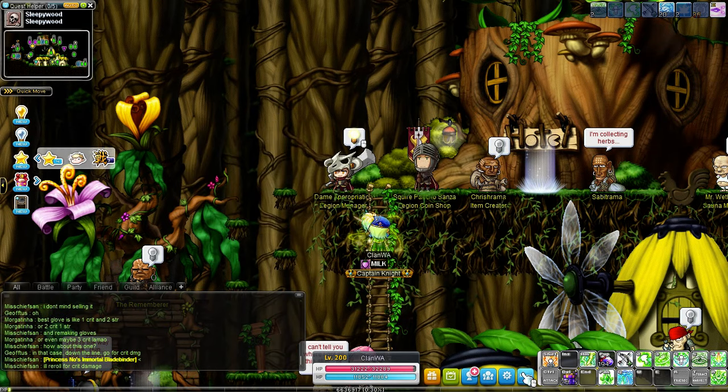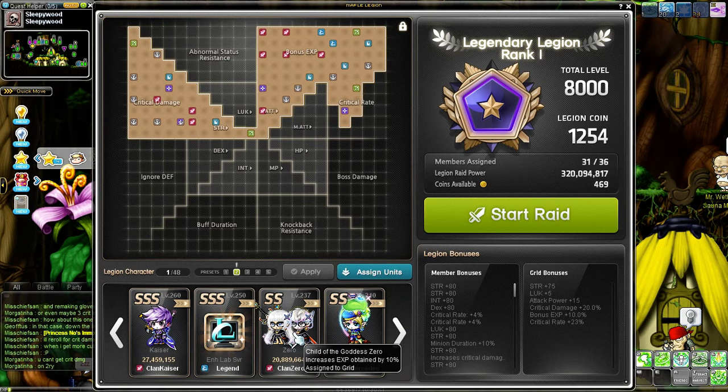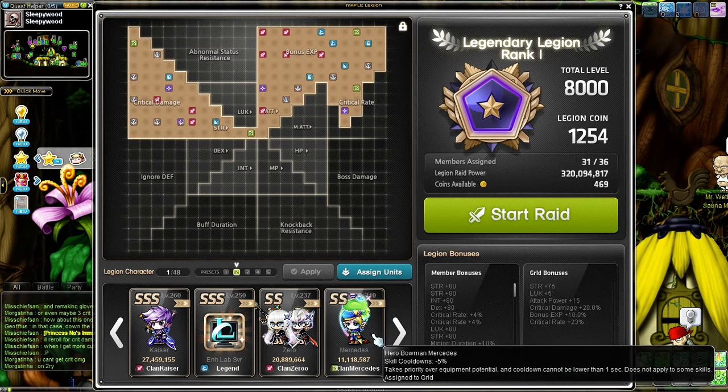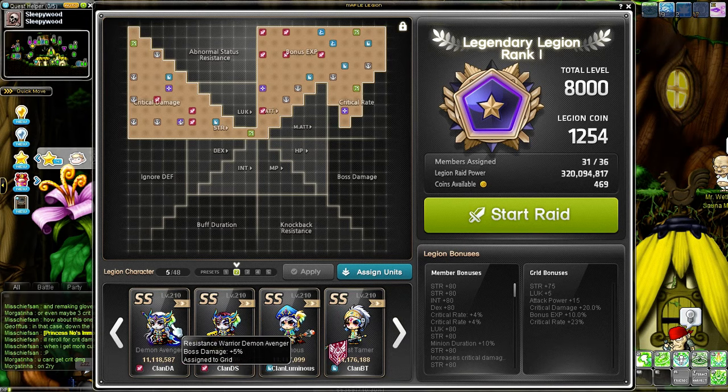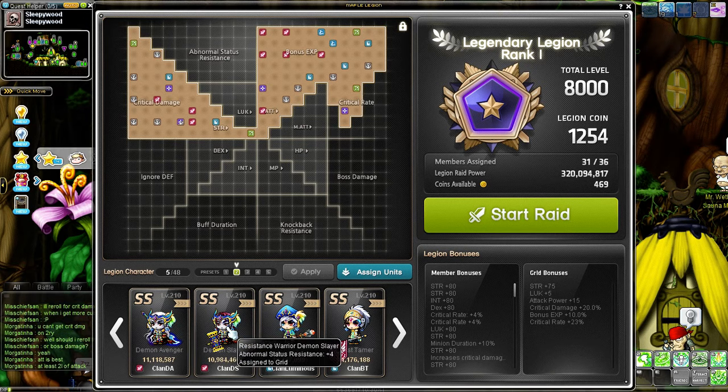Now, once you get level 2 links done for the useful ones, I guess your bossing links mostly, then you can start working on your Legion bonuses. So what I mean by that is something like a Zero, which gives 10% EXP. This is good for training. Mercedes, not so much. Something like a DA, which we get from the link skill as well. We want to train this to at least 140 for that boss damage. I think you get 4% at 140.